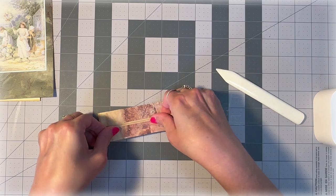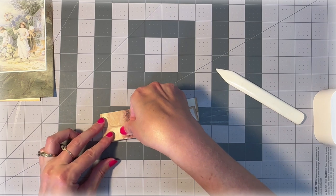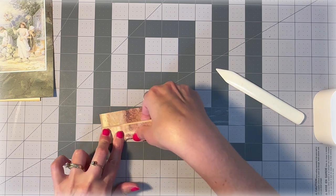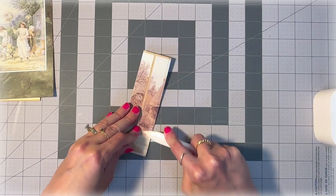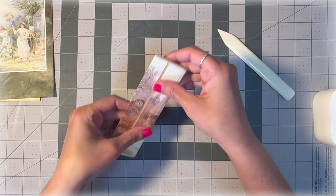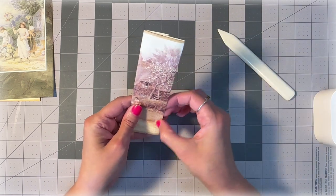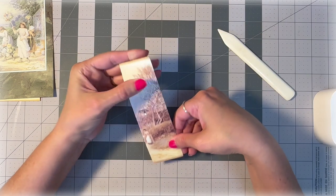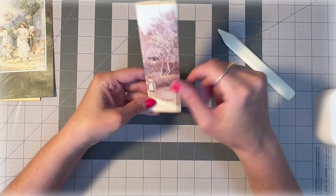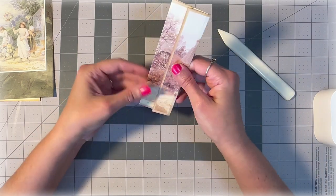And then we'll go, whoops. See, it's giving me a little bit of a hard time here because I already burnished it. There we go. So now we can see a little bit more of the picture. We have a little crease here, but that's okay because we are going to embellish these. I'm also thinking about maybe putting some pockets on the outside of these, and we'll see how that goes.